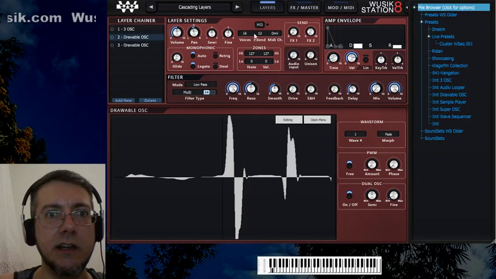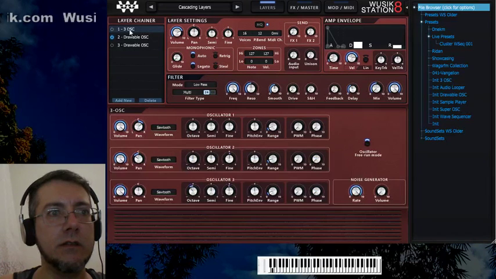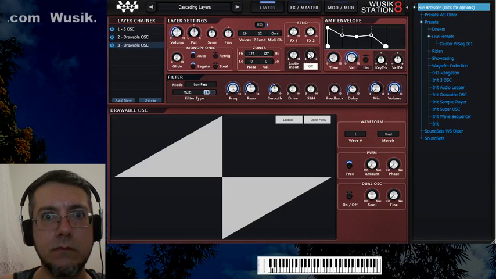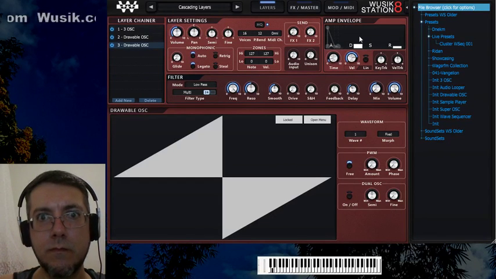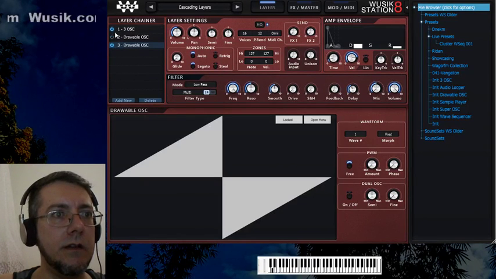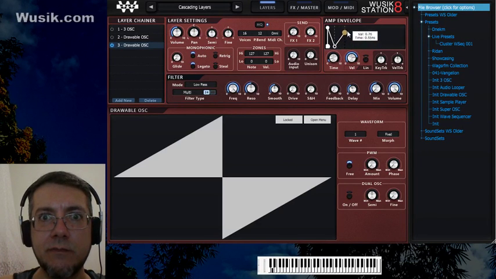And I forgot to turn the high quality mode on the drawable oscillator. Now, here's a trick. I have done the ADSR mode and I'm going to just now add some reverb sound.